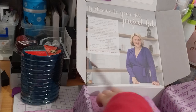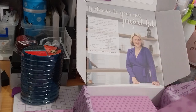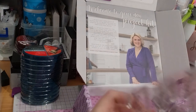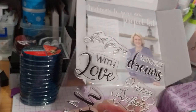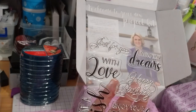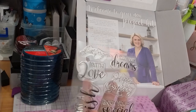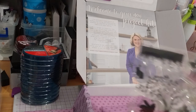Then we have clear stamps. So we've got two lots. So we've got some sentiments. Just for you, follow your dreams, happy birthday, with love, make a wish, and enjoy your special day. You know, I think I have just for you quite a few times now. And a with love, but like two make a wish or three. Quite a lot of happy birthdays now. Anyway, excuse me.